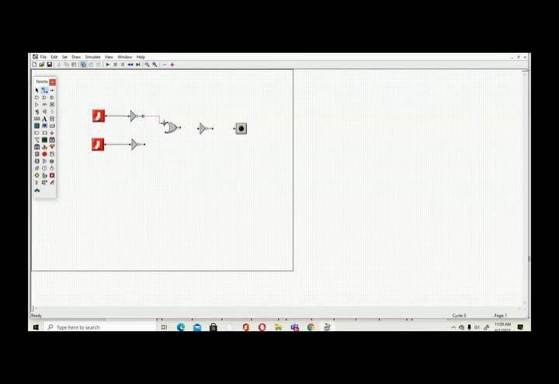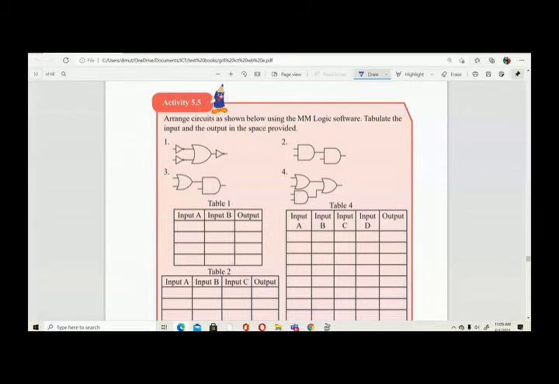Next you have to connect it to the OR gate, then to the NOT gate, and after that to the LED. Now is this our circuit? Yes, 2 NOT gates, an OR gate and a NOT gate.